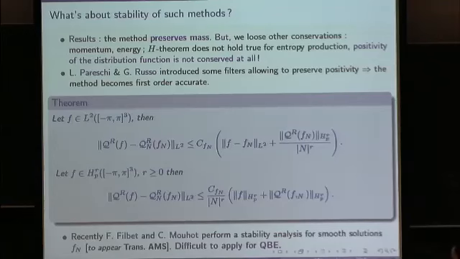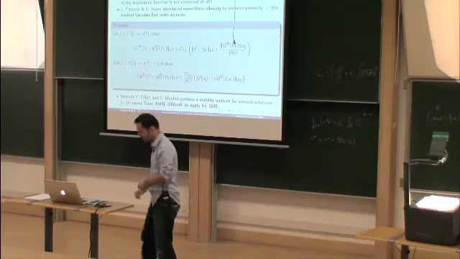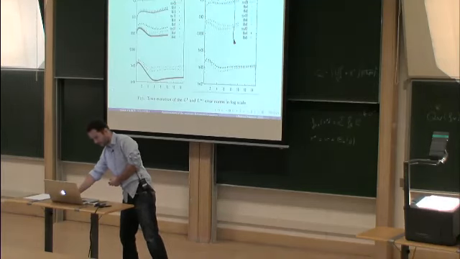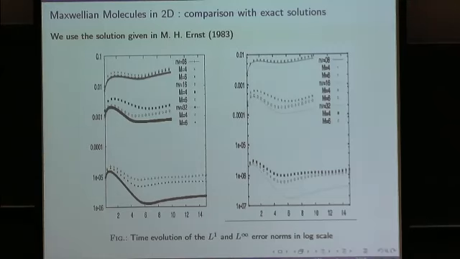Unfortunately, it's very difficult to apply such a stability method for the quantum Boltzmann equation, because we don't have the bilinear structure that we strongly used in the previous study. So this is still an open problem: to study the stability of the spectral method for the quantum Boltzmann equation. At least we can perform some numerical simulations just to see if the method is really accurate.